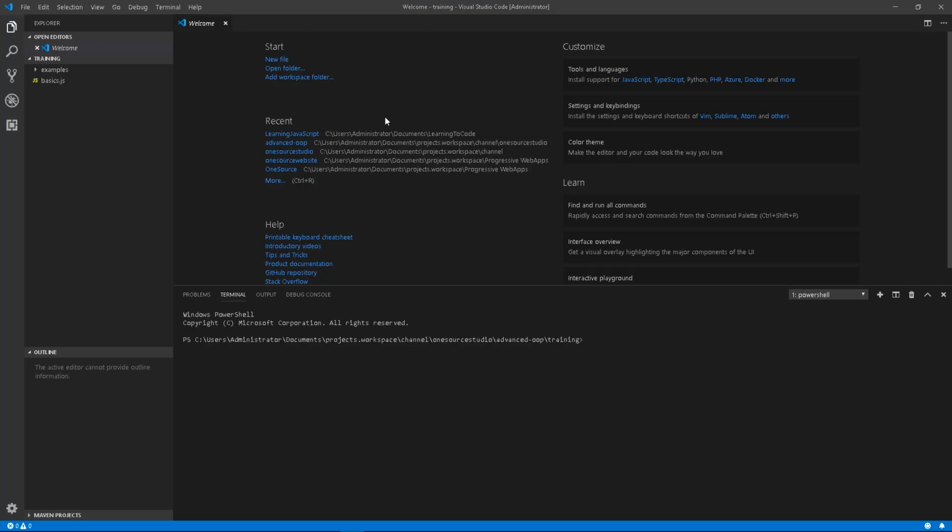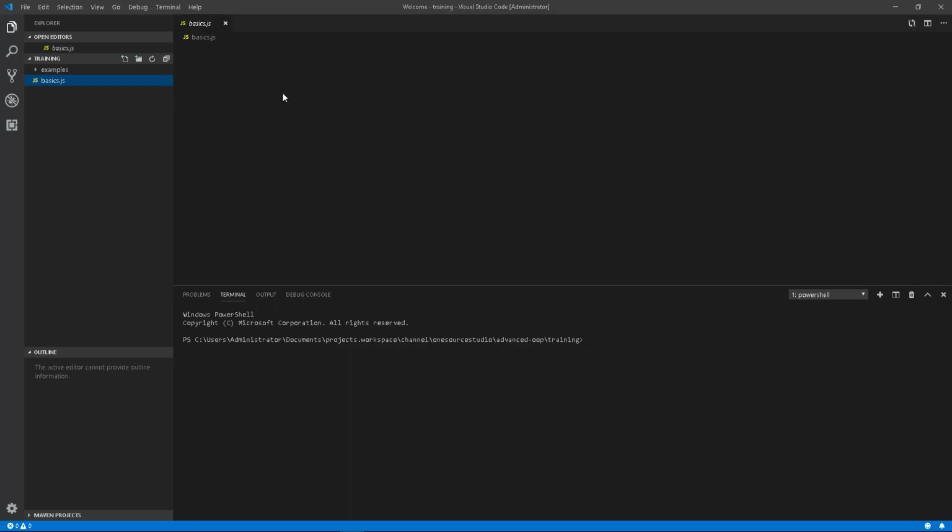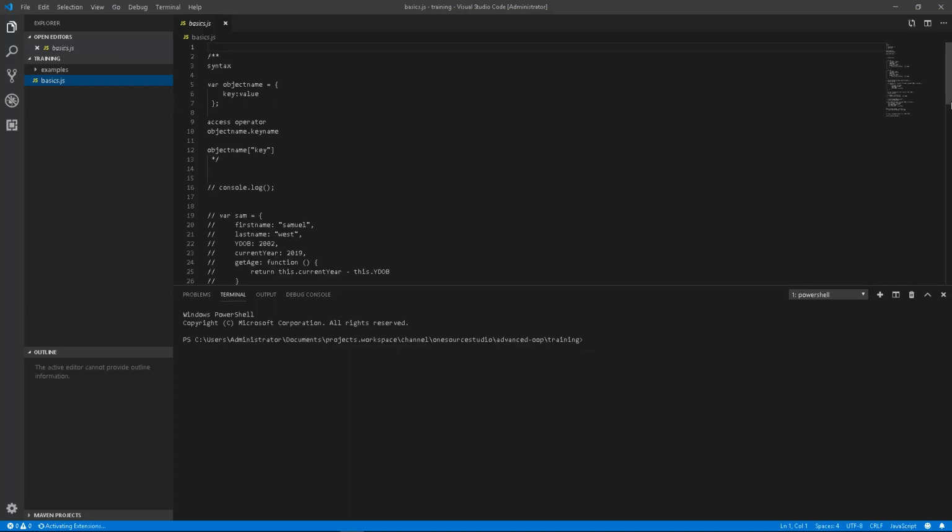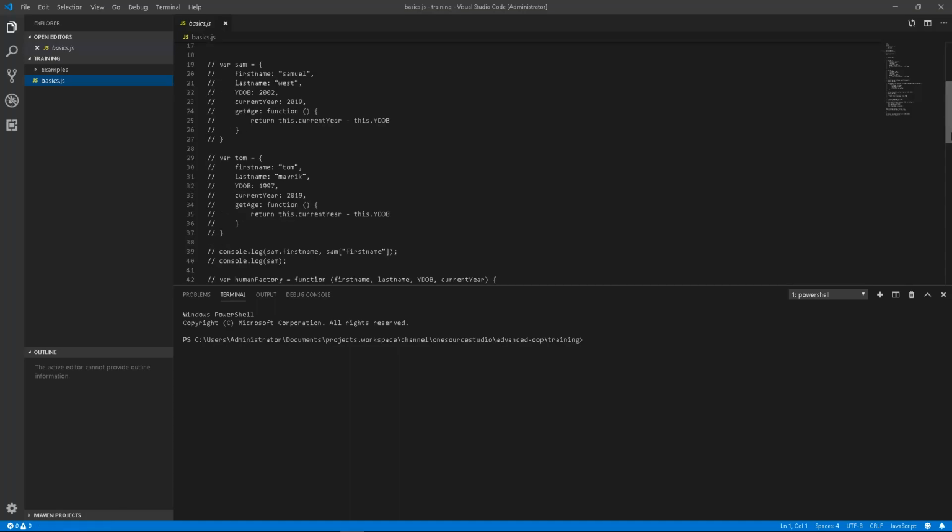Try to create a human called Sam and Tom using a constructor, and try to get both of them to talk, and then try printing that out to the Node console.